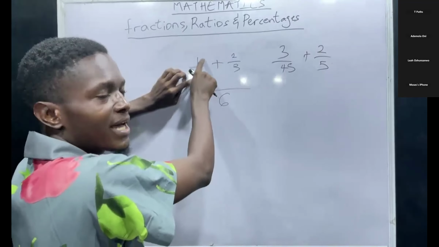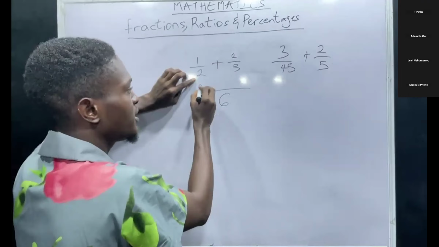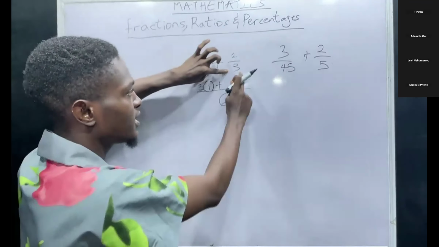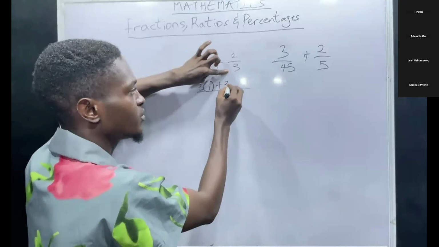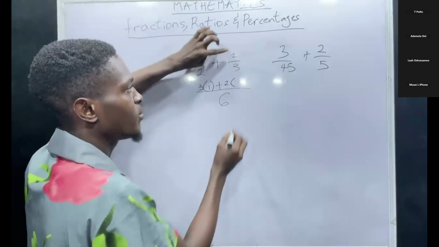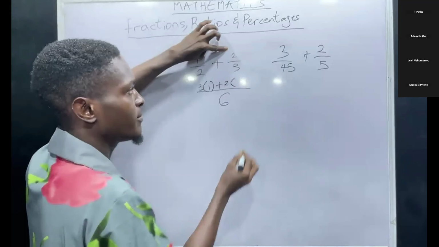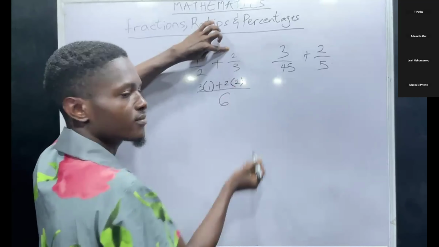Then I'm multiplying it with the numerator. I repeat, how many 2 can I see in 6? 3. So 3 multiplied by the numerator, that's 1, plus we do the same thing for the other part too. 3 in 6 is 2. I have my 2. Then 2 multiplied by the numerator, which is 2. Very easy. Then now 3 multiplied by 1 is 3 plus 4. But you don't always have to go through extremes to look for the LCM. You can always multiply both denominators and perform this division rule.